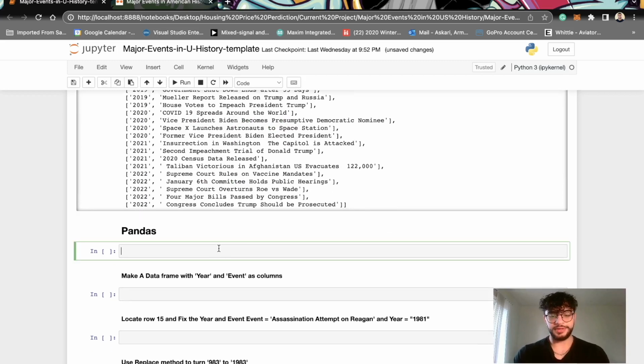Now we come here, we're gonna create a data frame. And first thing we're gonna do, we're gonna import pandas as pd.